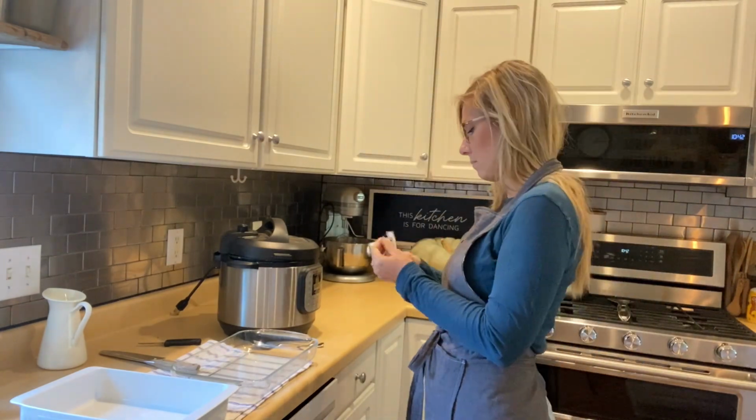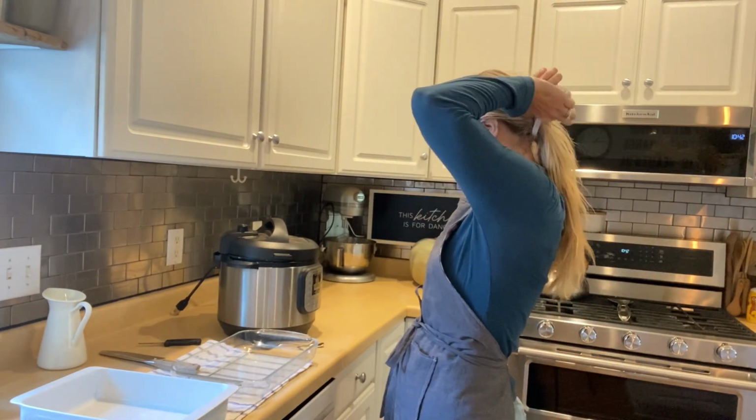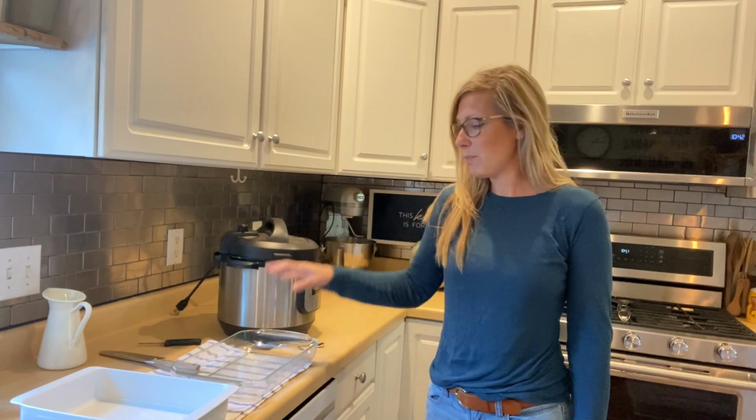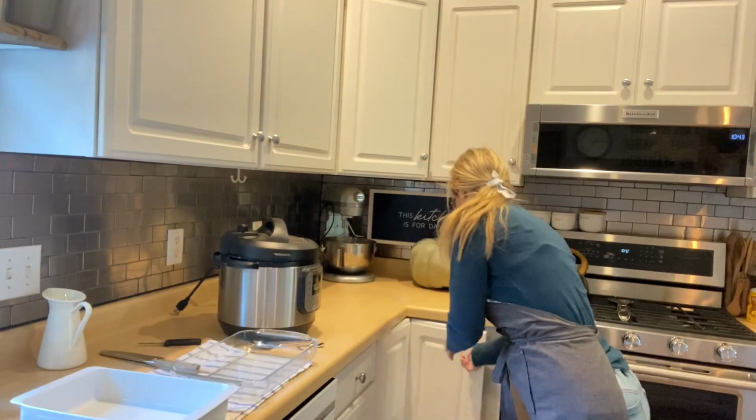Gotten to see how crazy our last couple of weeks have been, let's get back to the squash and see how it turned out. So I'm gonna take them out now and place them in my pans and remove the skins. And then I'm gonna combine some ingredients to the squash to make it super, super tasty.